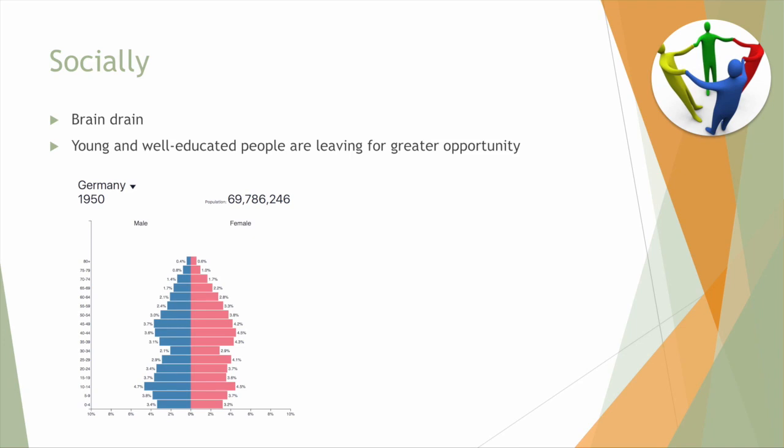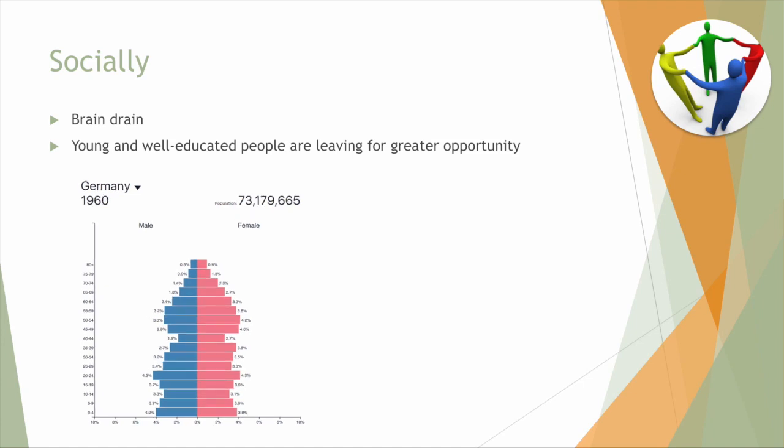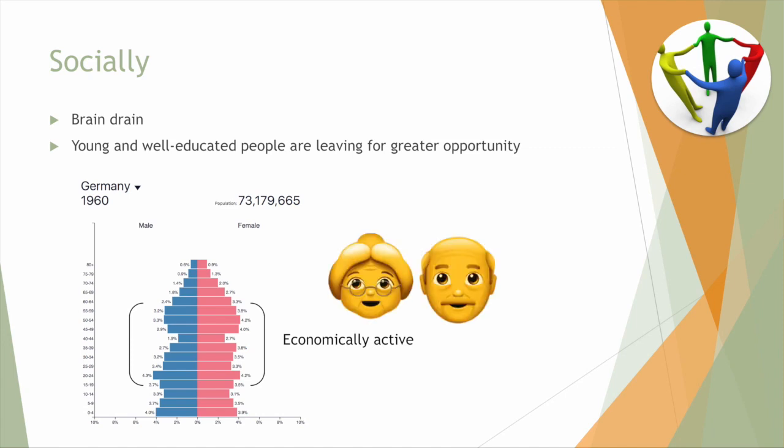topic, but if you're familiar with the concept of a population pyramid, what essentially was happening in 1950 in Germany is that middle section, which is your working population, was decreasing. And that by 1960, essentially, a smaller portion of people are working in East Germany, and a greater number of people are beyond the working age. So this is the belt, the economically active group, which essentially means that you have an older population. And without a younger population to help support them, this is a dramatic strain on a community.